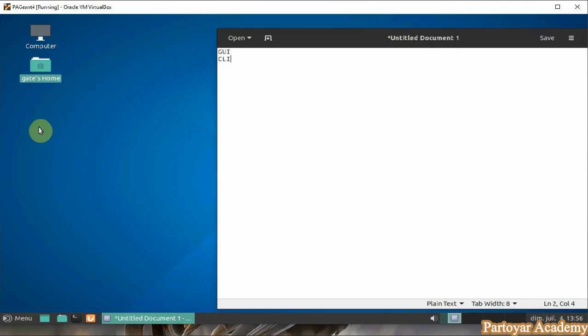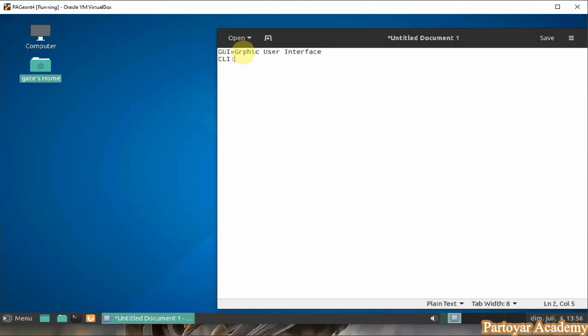When we work on a Windows platform, most of our work is with GUI. So GUI is Graphical User Interface.